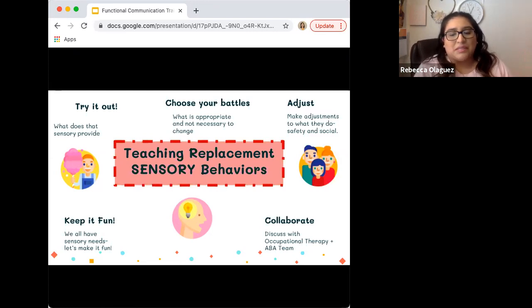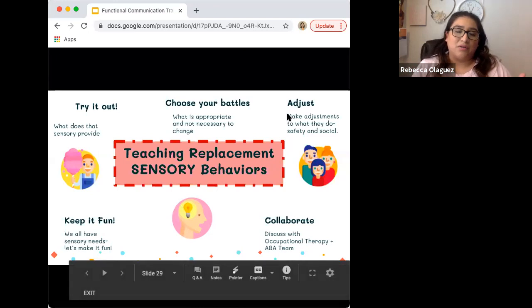But if he's doing things that are more aggressive, like crashing into the couches or hard surfaces or the walls, and you're noticing you're getting some cracks in the wall, then that's probably a behavior you want to redirect into a more appropriate location. So just knowing when to choose your battles and which behaviors you're okay with and which ones you're not, then we can work on replacing them or making them more socially acceptable.